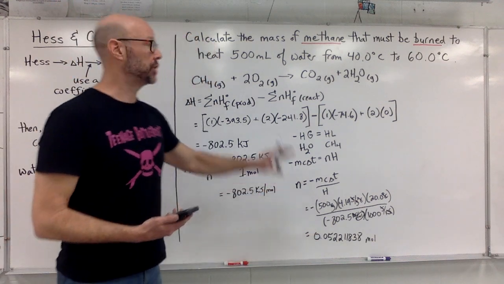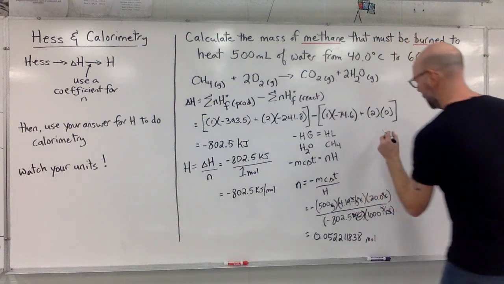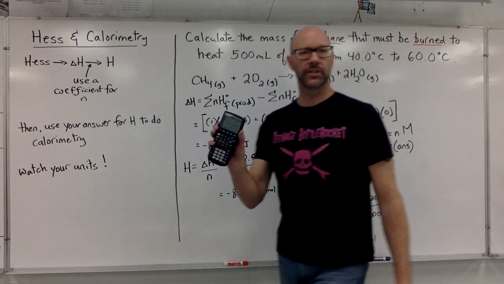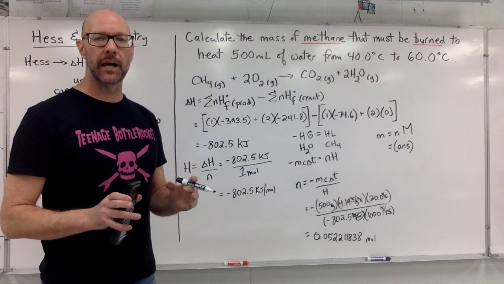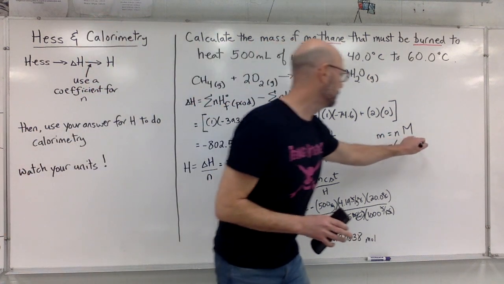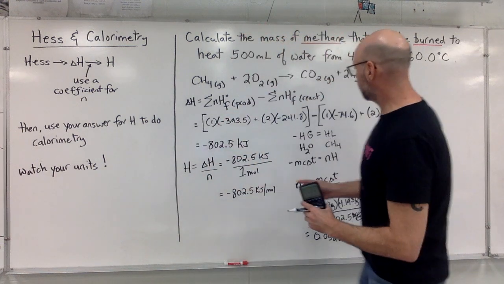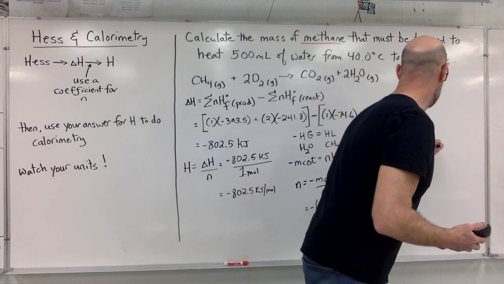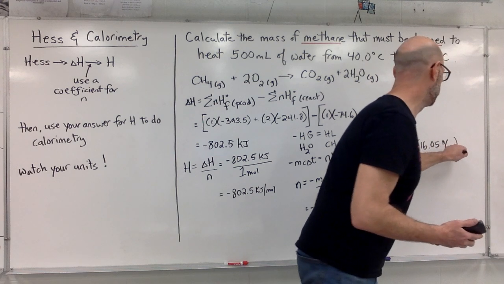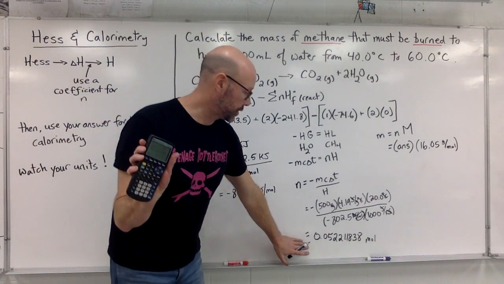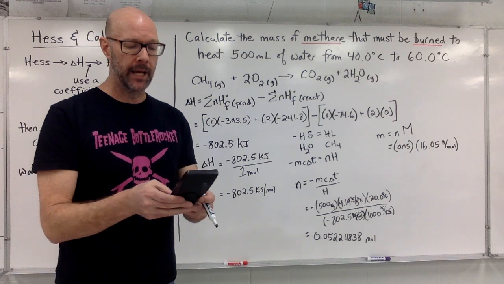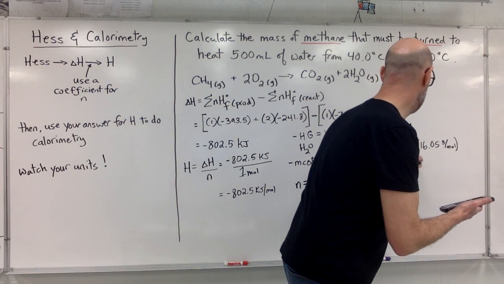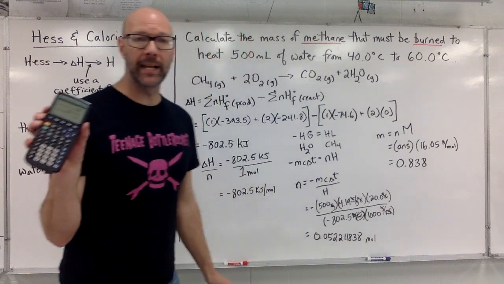We're going to convert those moles into the mass of methane. The mass is the moles times the molar mass. It's going to be our answer. The number of moles is this number here just sitting on my calculator screen, and we're going to multiply that by the molar mass of the methane. Here's the formula. CH4, 1 carbon, 4 hydrogens, that's 16.05 grams per mole. This number is still sitting on my calculator screen, 0.05, etc. I'm going to multiply by 16.05. And I have 0.838. It comes out 0.838.